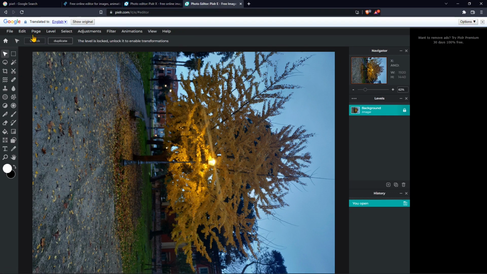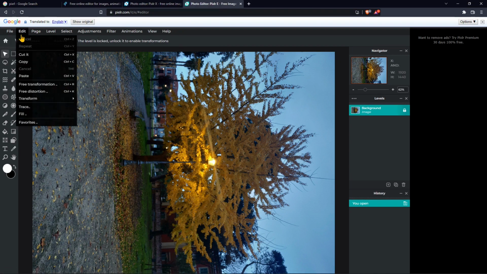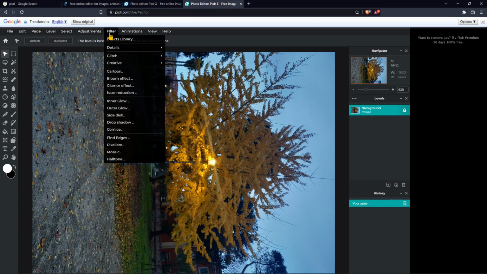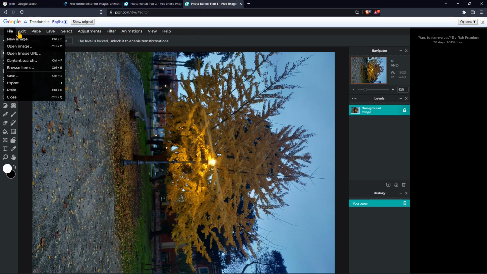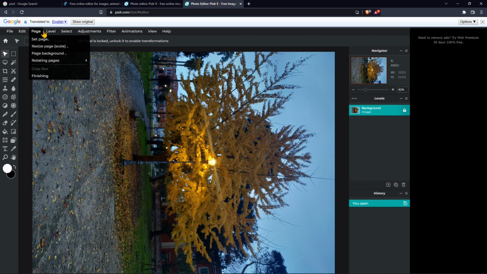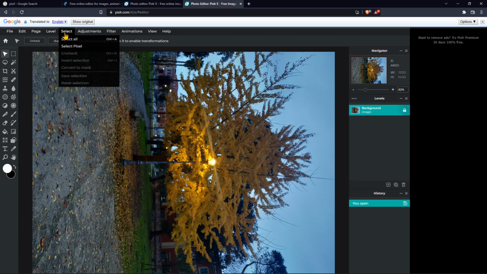Okay, so this is again really similar to Photoshop. It's kind of like the smaller brother of Photoshop, so everything is pretty simple, and it's going to be really helpful for those of you who want to start with something simple and then move on to Photoshop or other more advanced and professional applications.